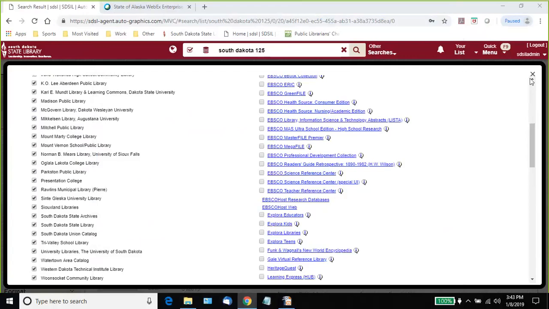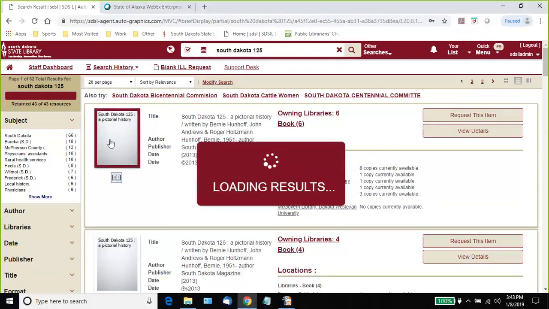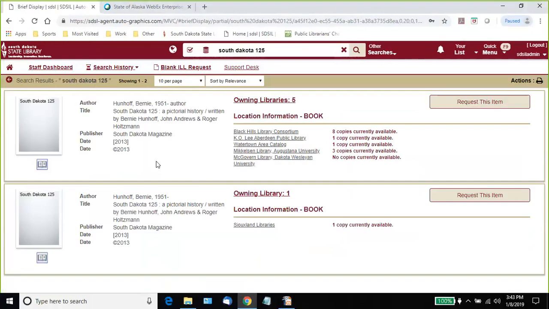So I'm going to go back to my search and show you that cataloging bit, because I think that's one thing that wasn't demoed yesterday that I thought you might want to see. So if I select this particular record, I'm just clicking on the book cover there.